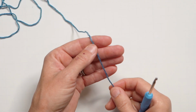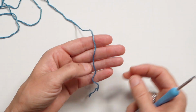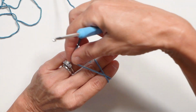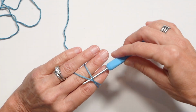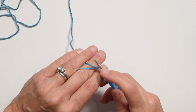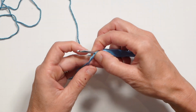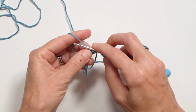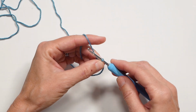I'm going to show you how to do the double crochet granny square. So we're going to start with the magic loop. You have your yarn laying over your fingers. We're going to bring it under, wrap it around once, turn your fingers over, make a crisscross. You're going to take your needle and go under both strands, grab the back strand, pull it under the front one, bring it up. You see how there's that nice little held loop there. You're going to pinch it off with your fingers in your right hand, get your working yarn ready to go, and then pinch it with your left hand, keeping control the whole time. So we have a magic loop ready to go with our needle in it.